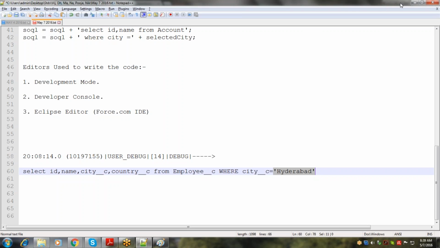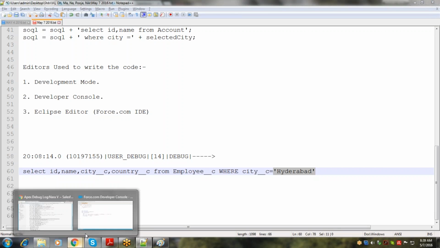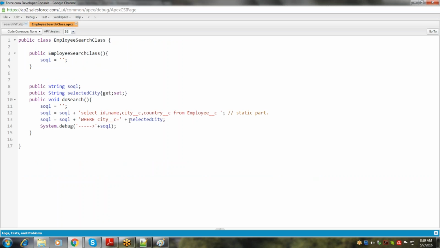So in Salesforce, we need to add some escape parameters. We call them escape quotations, to add single quotes to the string. Wherever you are using a string parameter, within the double quotations you should use a slash and a single quotation. Slash and single quotation is equal to a single quote.